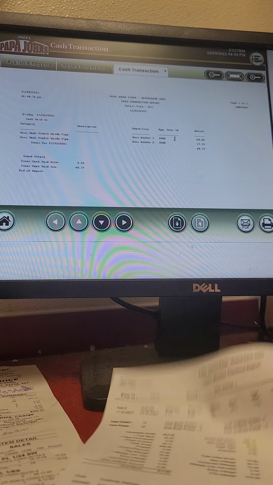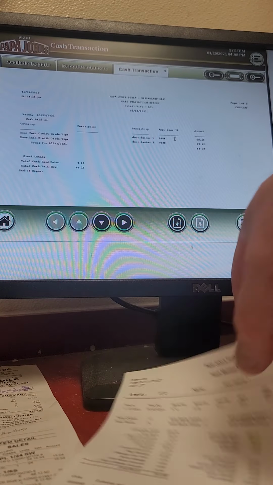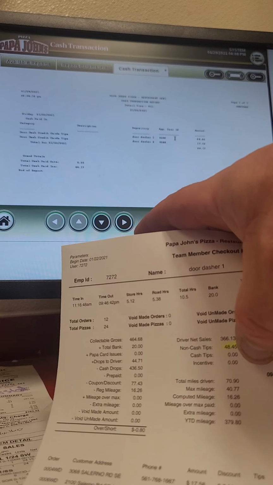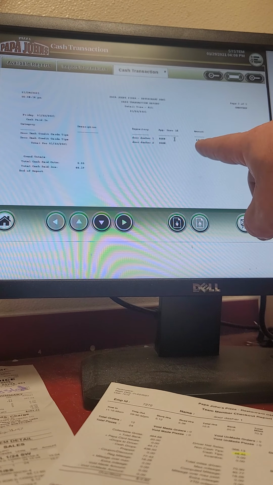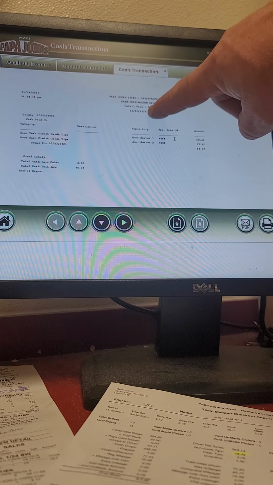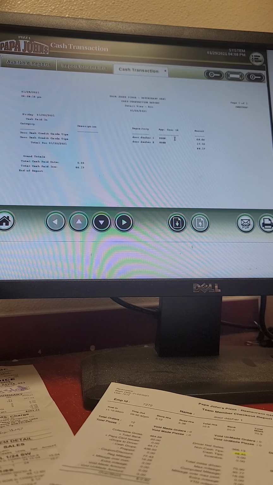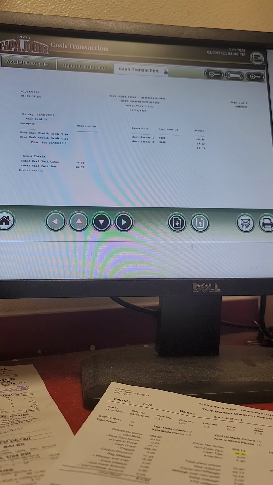It's going to show you that we have this report for DoorDash 1, who on the 22nd got paid in $48.45. We're going to verify DoorDash credit card tips, Dasher 1. Right here, 48.45, on the date of January 22nd. It's all about checks and balances, guys. It's not hard to go in here and check this and verify. If you have a cash overage, this is usually where it comes from. If you're doing this as well as your instant tips, you're eliminating the possibilities of where money could walk away to. This is the easiest way to manage it all and oversee the entire process.